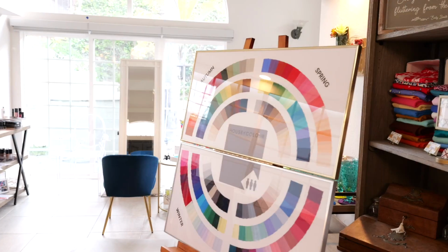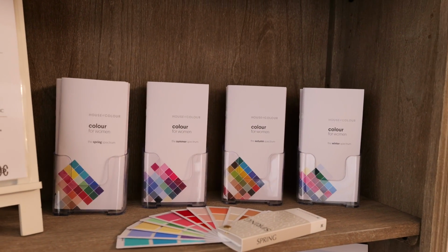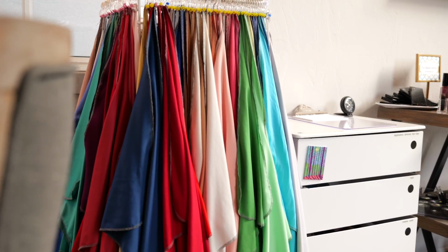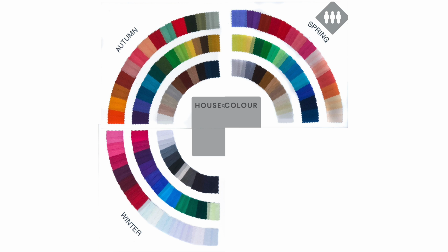If you're unfamiliar, color analysis is a service that's used to help determine which colors and color palette are best suited for an individual's natural features and coloring. It's commonly used in style consulting and wardrobe planning because, theoretically, it allows the individual to coordinate their clothes, their accessories, even their home with the colors that are gonna enhance their natural beauty. And these color palettes are usually represented by the 4 seasons. So winter, fall, spring, and summer.